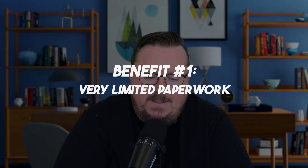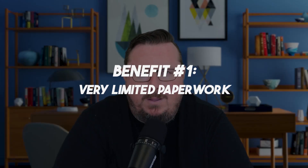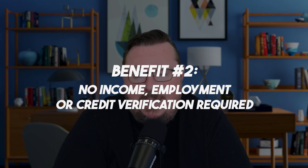There are several great benefits to the VA IRRRL. First, very limited paperwork. We only need your certificate of eligibility, and when you apply with me at Guaranteed Rate, we automatically pull that for you — so there's not even a lot of looking you need to do. If we can't find it, you'll need to contact the local VA and request that certificate of eligibility. There's no income, employment, or credit verification required — significantly less paperwork than any type of mortgage loan you've ever done.